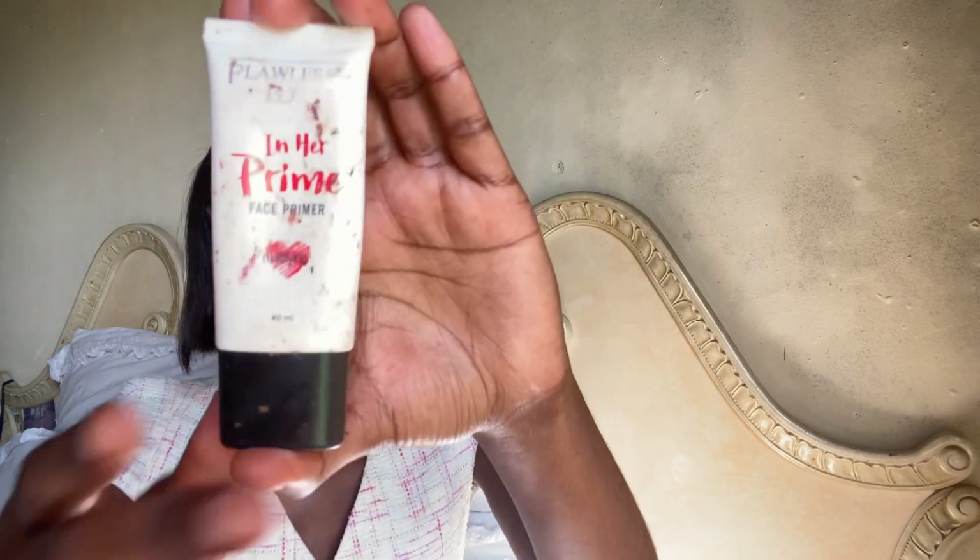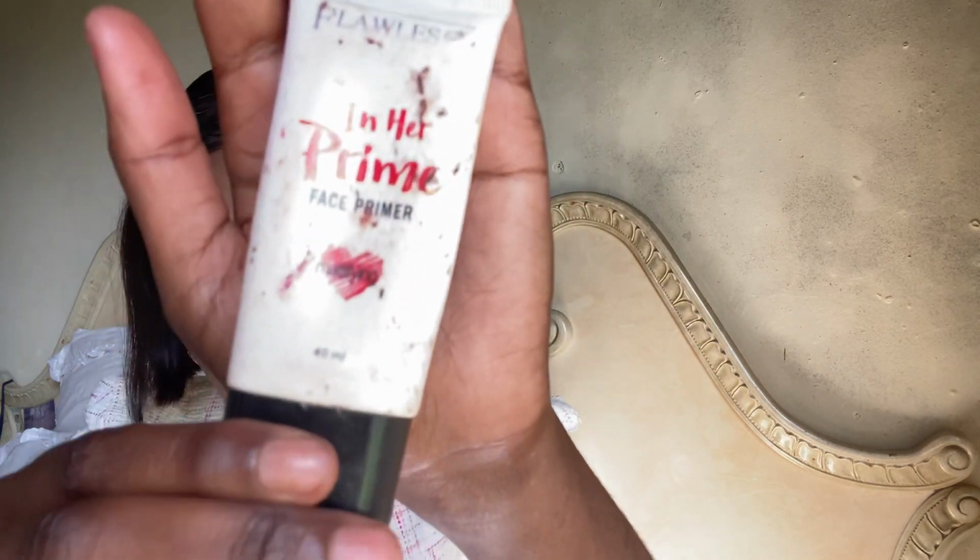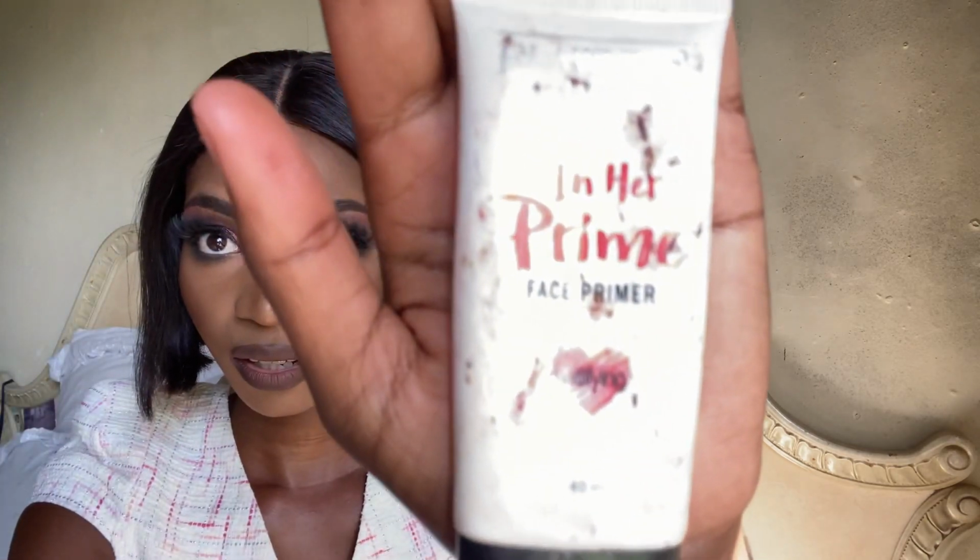Primer ahlukene, but the one I'm gonna show you right now I ordered from Flawless Ivy in Nigeria. It's a Nigerian brand, so if ever ngikhuluma ngo Flawless Ivy, just know it's one of those things that I bought from Nigeria. So the primer that I use, it's this one.